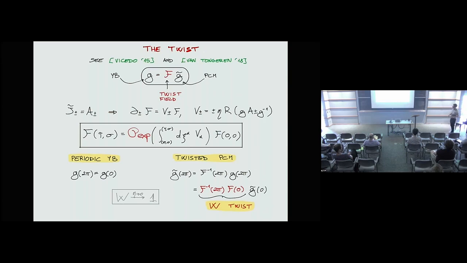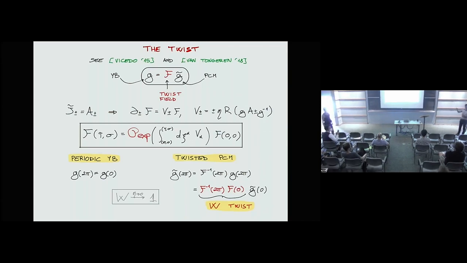As I will show you in a moment, it is possible to rewrite this W in a different way. One point is that here we are writing the twist in terms of the fields, in terms of the degrees of freedom of the other model, the Yang-Baxter deformation. And that's unnatural. It turns out that this is actually the reason why we have these complicated non-localities. If you try to rewrite the twist in terms of the degrees of freedom of the principal chiral model itself, then you find nicer formulas that allow you to work with it. So I will show you in a moment.